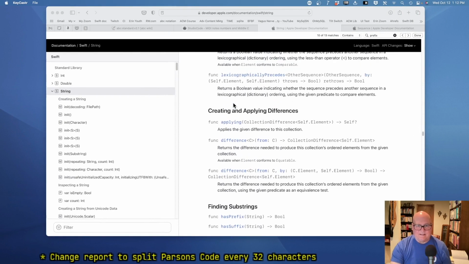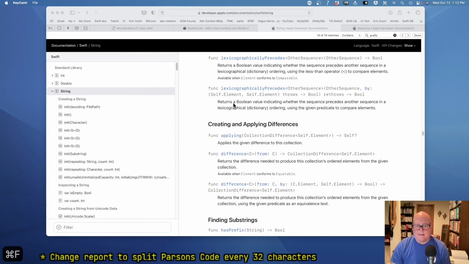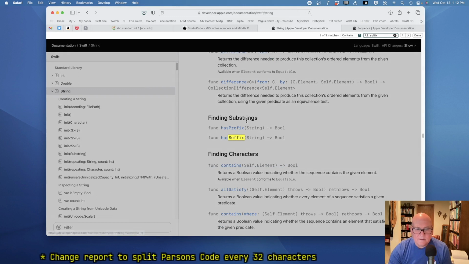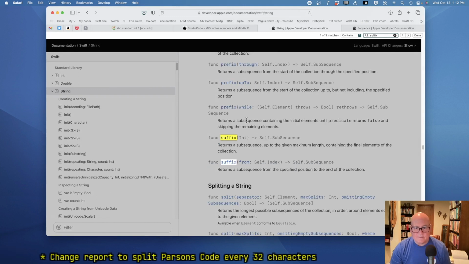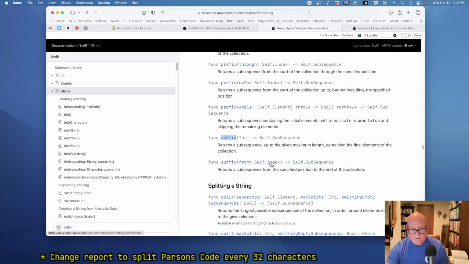Okay, let's find suffix. Suffix from index. And let's go find self.index.